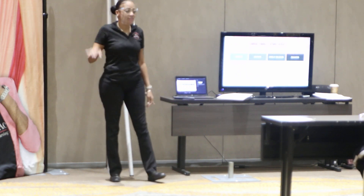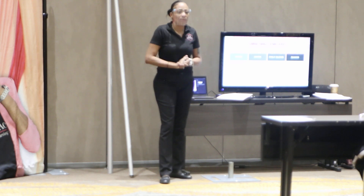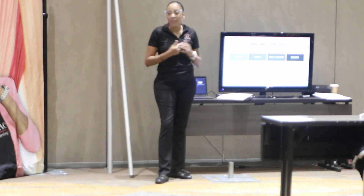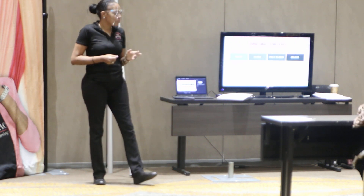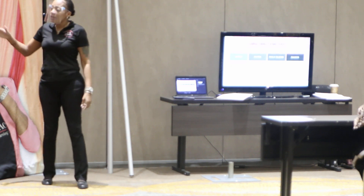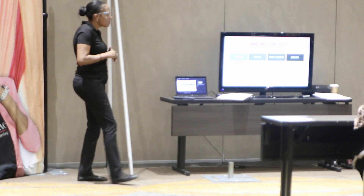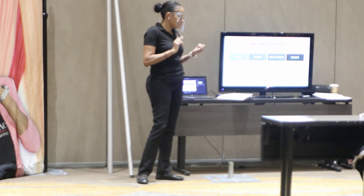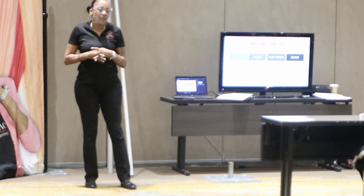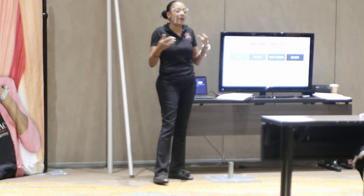You'll never see me use poly — ever. Poly is pretty much for situations like when you go to a venue and they have a big window. Some people like natural light, some don't — poly is good for blocking out light. I would also use poly behind boxwood if it's not great quality and you can see through it. I've used it when draping stages for schools, but it's so thick, it holds wrinkles and it's just not good for premium draping when we have so many other options.